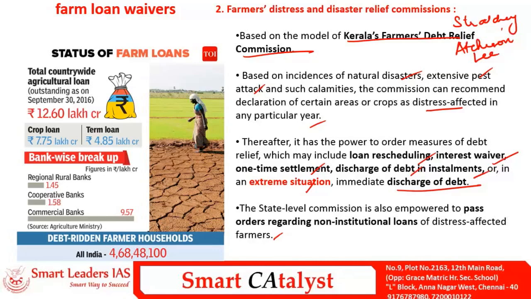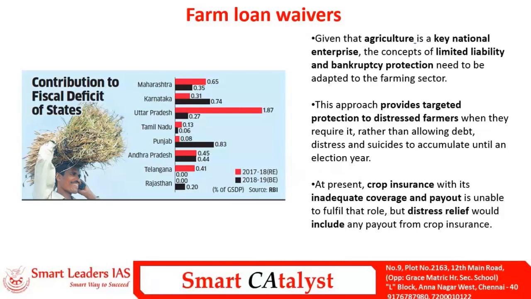Farm loan waivers are being used as a political tool to garner votes. With the already widening fiscal deficit, doling out farm loan waivers would jeopardize the financial position of the country. However, farm loan waivers are not entirely wrong — they are an incentive provided by the state to its citizens, like other equity policies. Critics argue that waivers result in declining credit habits and make farmers lazy, but the government should ultimately focus on the causal factors of agri distress and create structural platforms for alleviating the broader problems plaguing the Indian agricultural sector.